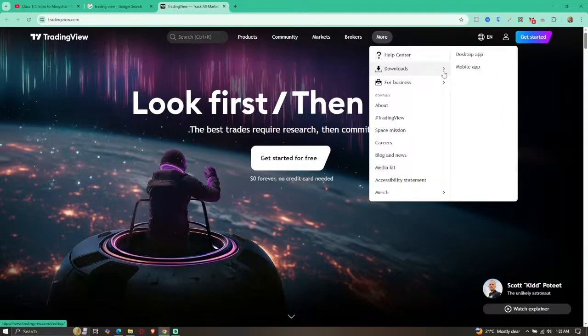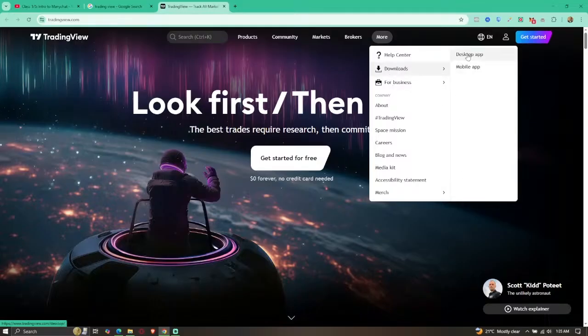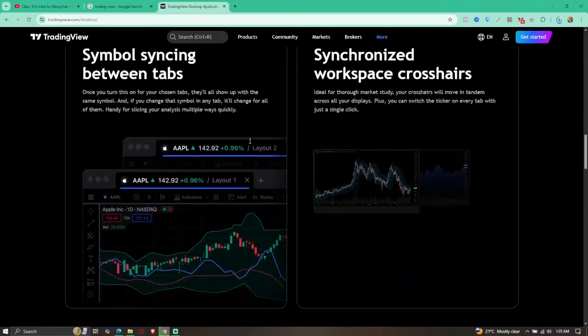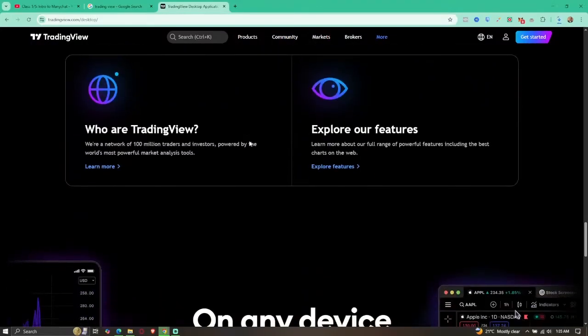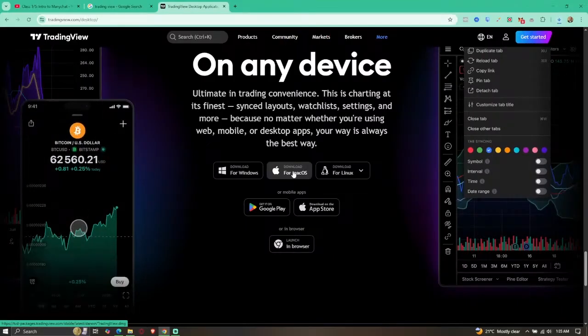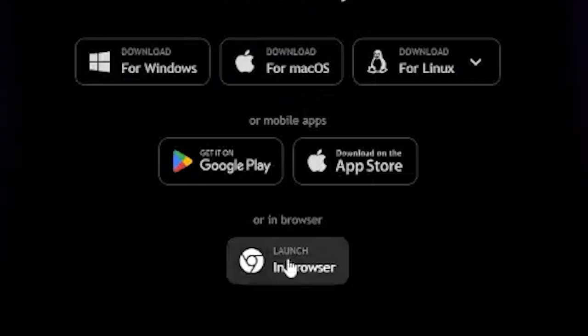Okay, now this is what you have been looking for. The downloads. You have to go to desktop. Notice you can also get the one for the mobile app, but for us we just need to go to desktop, and then we go to Windows and click download. And once that has downloaded, I'm going to take you through a nice desktop experience. But you notice you can also get the app for your Mac, for your Linux, for your Android, for your Apple. Even inside the browser, you can launch it.